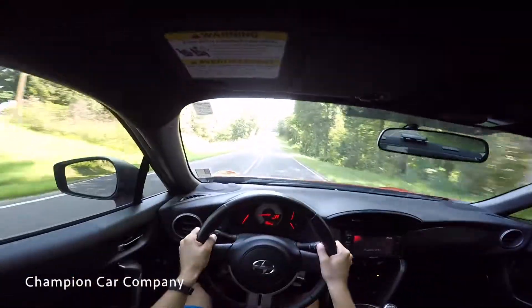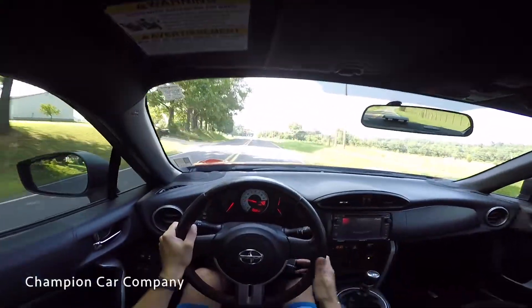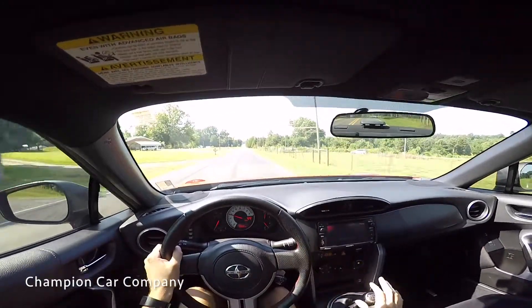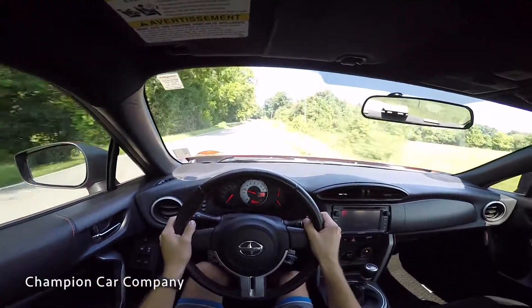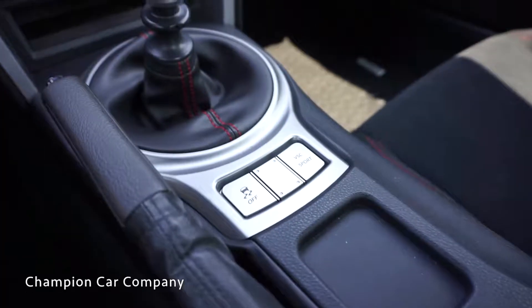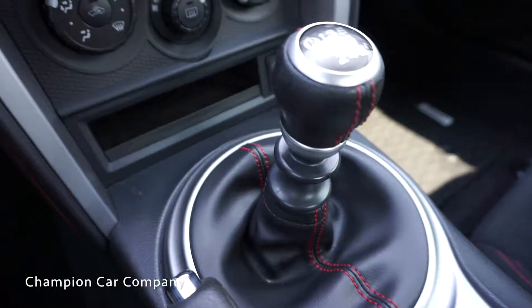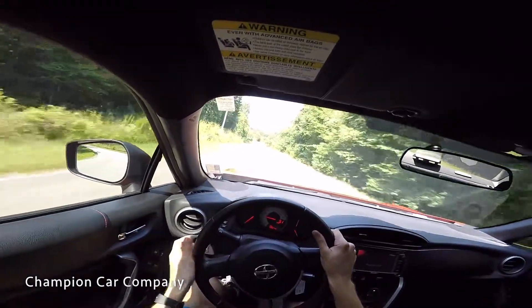This car is a one-owner vehicle local to North Carolina and only has just over 40,000 miles on it. The six-speed manual is a breeze to operate — super easy to do a rev matching downshift on your own. Going through all the gears, it's a very notchy gearbox, easy to pick the next gear with no slop whatsoever. The shifter has a very short throw and the clutch pedal only needs to be pushed down a few inches to disengage.